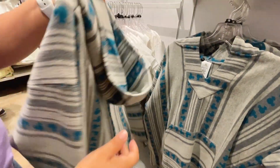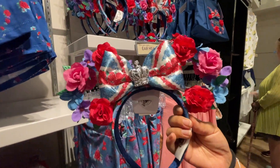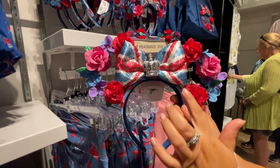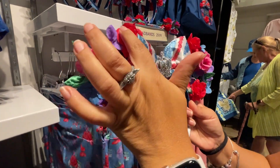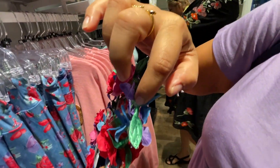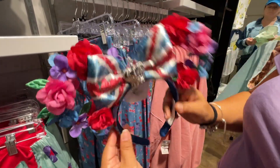They have new ears to go with the British line — they've shown the pants, skirt, and shirt before. These ears have a bow, a crown, and roses for $29.99. The only downside is you can see the hot glue in the middle — more flowers in the center would cover that — but from the front they're very cute, with a velveteen band.